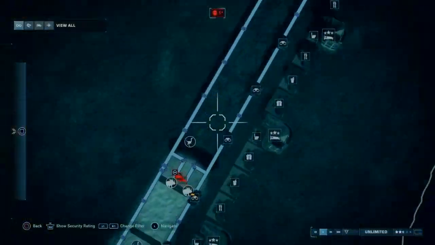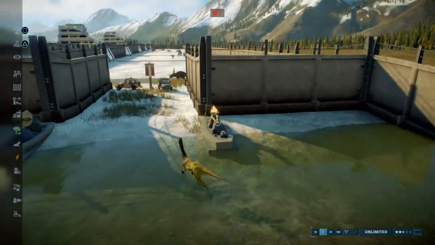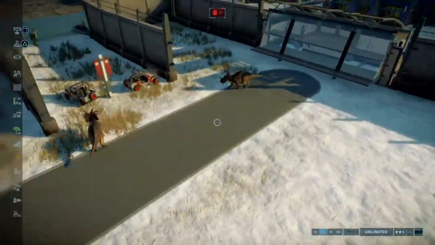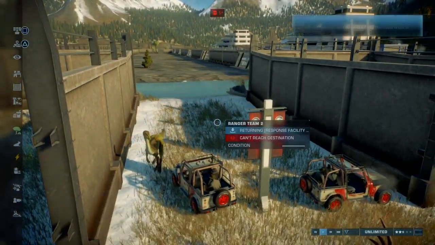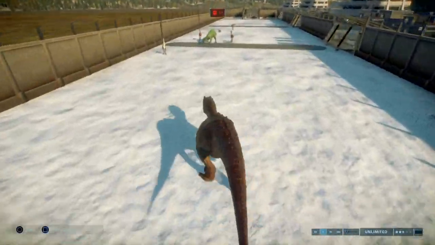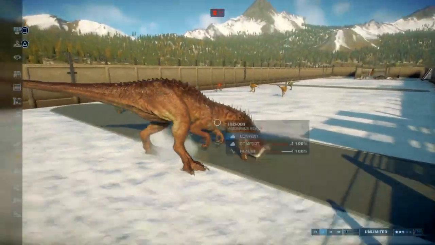But one of the gallimimuses is in the rock section. Oh, but is headed back through. Oh, both Styracosauruses are headed that way now. Interesting. Oh, Indominus Rex. Oh, one of the guys, run! Run! Oh, my goodness.